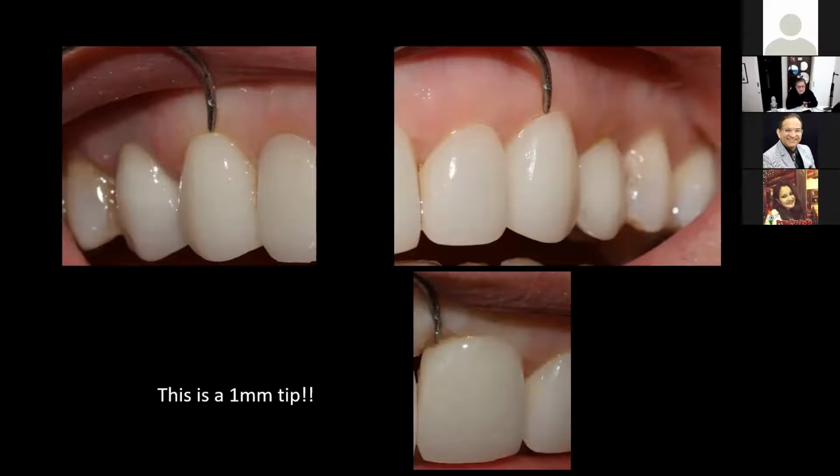Are the veneers thick, or you're saying it's the sequence that they place the veneers in? The sequence that they're placed. You see, there's a number of problems that occur during veneer placement, and one of them is the sequence. The other one is the contact point, and the way to do them is very tricky.